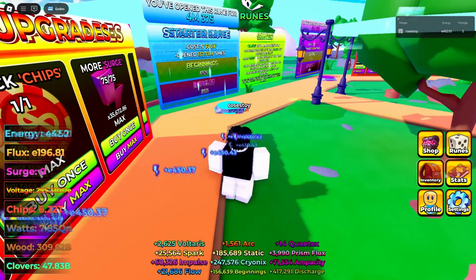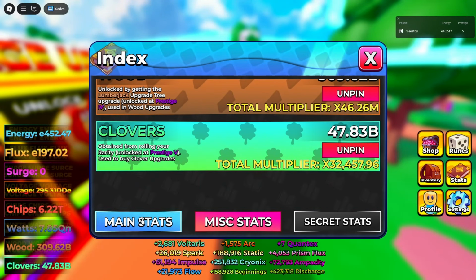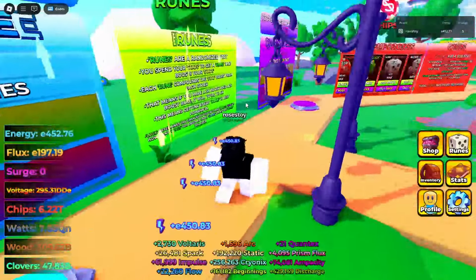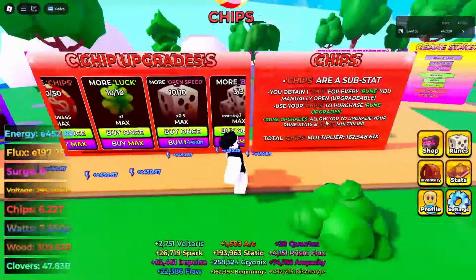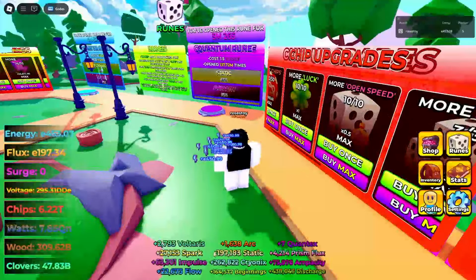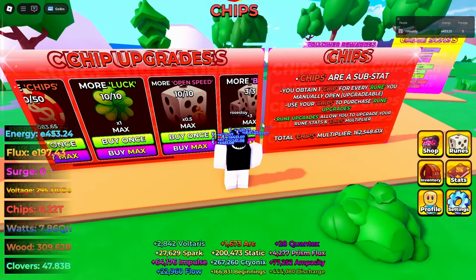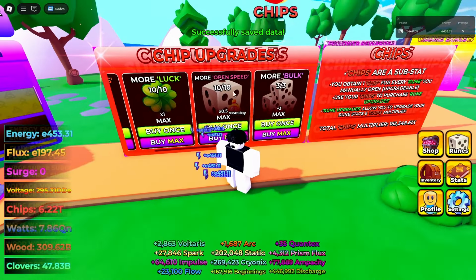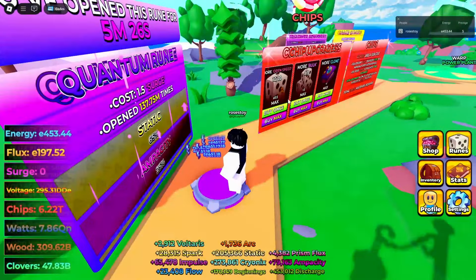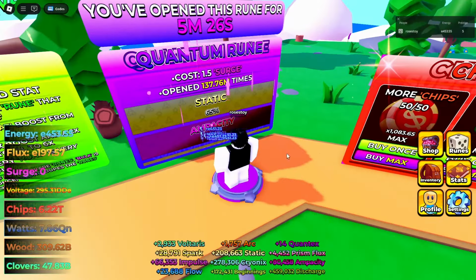For the chips, they are a stat over here. If you come over to stats and then misc stats, your chips and the rest are here. I recommend pinning them all. You will need them all. Once you've unlocked chips, you will realize that you gain 1 chip for every single rune that you manually open. When you open one automatically like these at the bottom, that will not give you a chip. You can use these for rune upgrades, and they increase your rune stats. So you can get more chips, more rune luck, more rune open speed, more rune bulk, and more rune clone. It's quite basic stats, but definitely worth getting. Chips do come very easily later on if you can't get these at the start.